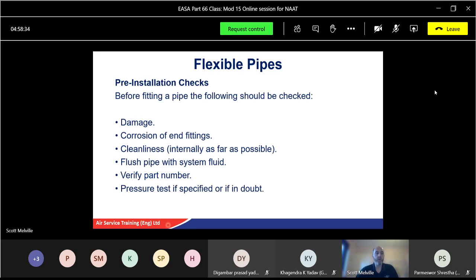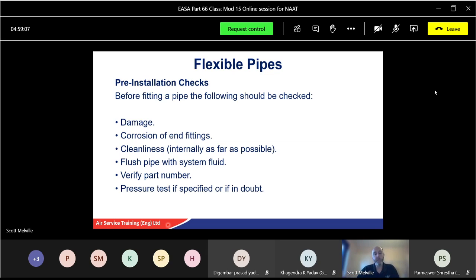Normally you're not going to do that, because they should have been tested before they got to the aircraft. But if you're in doubt about anything, send it back. If you have a facility there to pressure test it, that's fine. Some of the pipes we used to make offshore, we'd use what's called an inner pack, basically a hydraulic hand pump. We connect the hose up with a gauge and test it to a specific amount, usually 1.5 times the working pressure. So a 3,000 PSI pipe would be tested to 4,500 PSI.